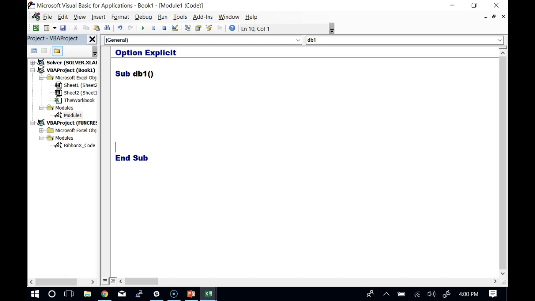All right. It turns out that the objects that it takes to make this connection are not readily available to us in Excel. We're going to have to connect onto additional objects. There are some objects that we could use, but to have the level of detail that we want, we're going to use a different set of objects. To do this, we are going to have to create a reference to those objects. So here's what we do. Maybe I'll go ahead and put a note here. Step 1, make a reference to the ADODB.